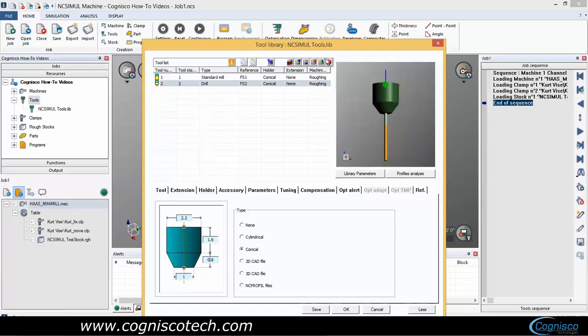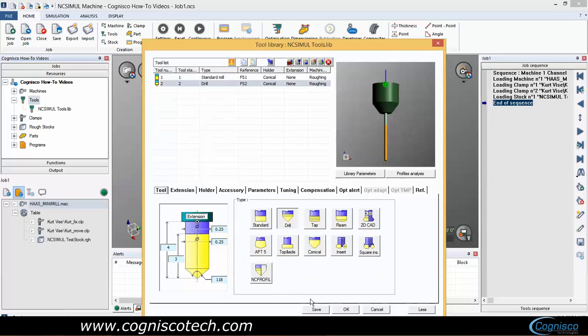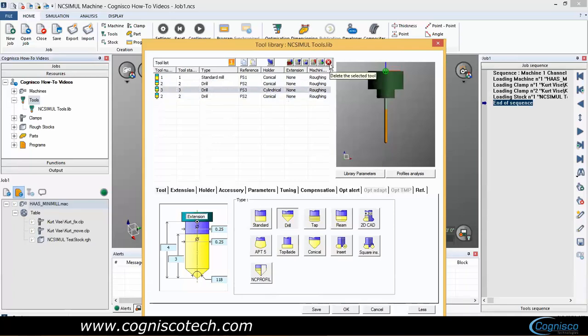Because if I were to add as a next tool now, so let me go hit save, go to next, it's going to be different. The holder will be different, maybe the tool is different. But if I wanted to use this exact tool number 2 and just make a copy and do some modifications, what I would want to do there is either copy and paste. So I can just click up here, copy and paste. And I'll just delete this tool number 3. We don't need that. And I'll click on the red X.